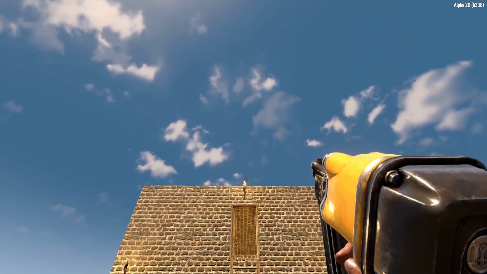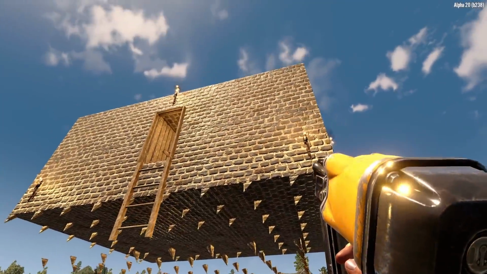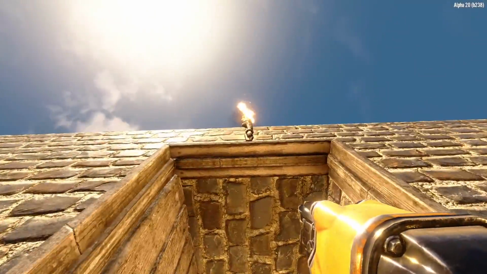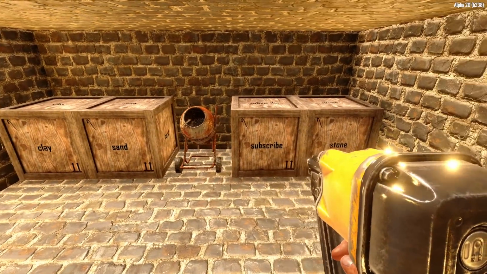Here we go. It's day 35. I've given myself a bunch of XP, and I've expanded out by another couple of blocks. And we've actually built a complete base on top of it as well. Let me quickly show you. We jump up, hop up. In we come. We've got the workbench and a bed. We've got stone and sand, a cement mixer ready to rock and roll.